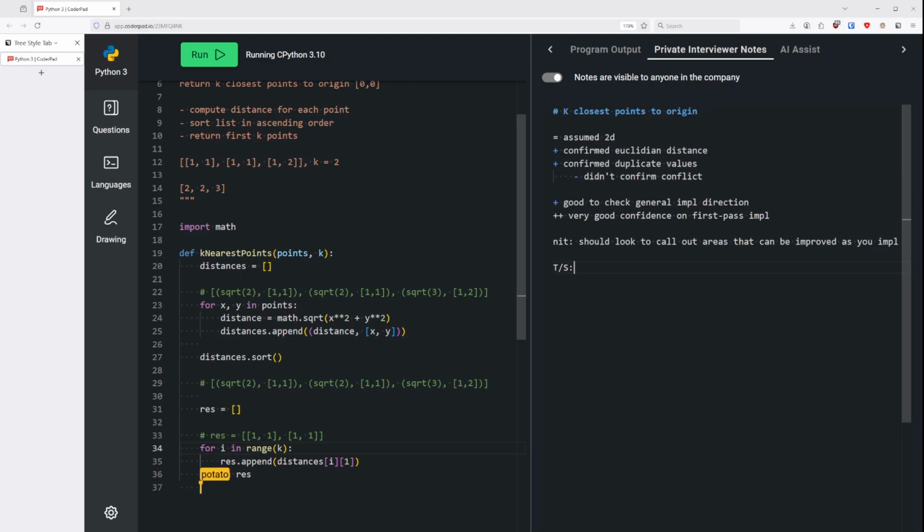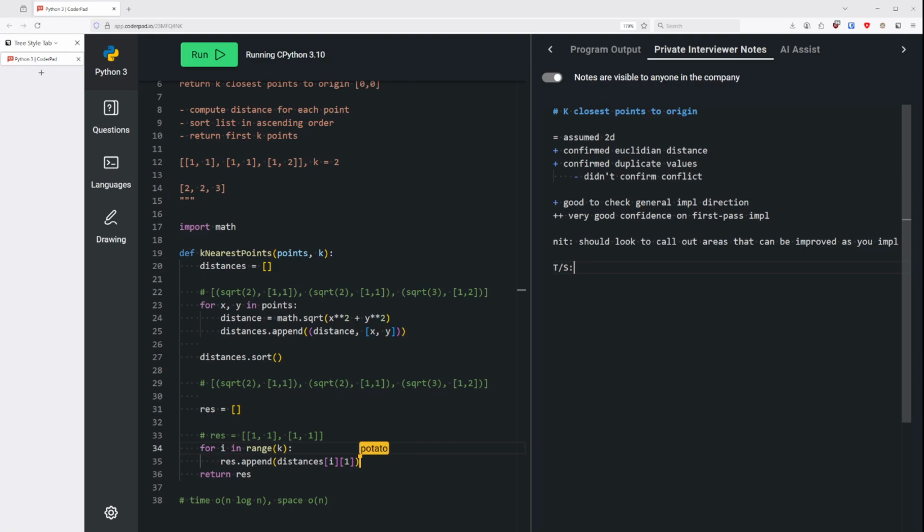So the time complexity will be O of n log n. And then space complexity will be O of n because I need to store n values in the distances array. And then for the result array, that will be of size k. That makes sense.